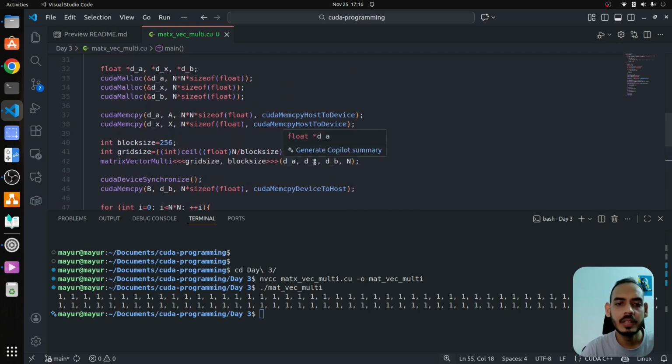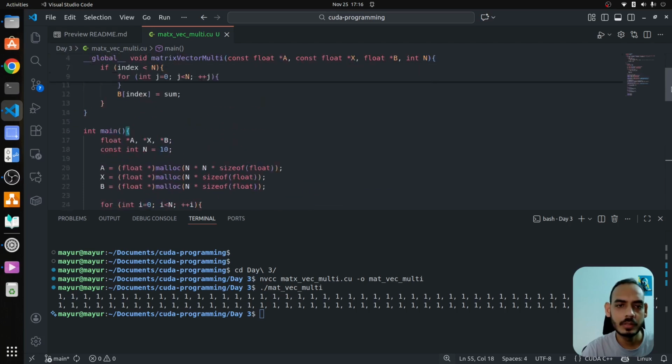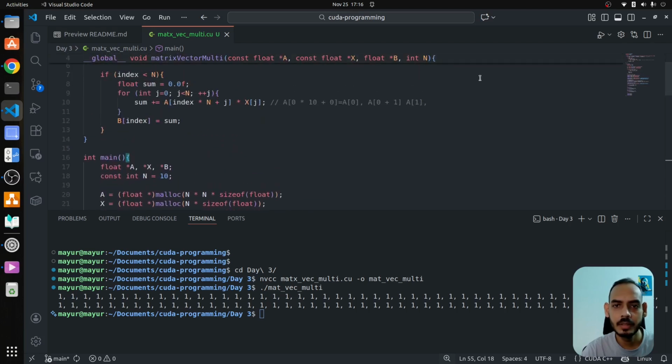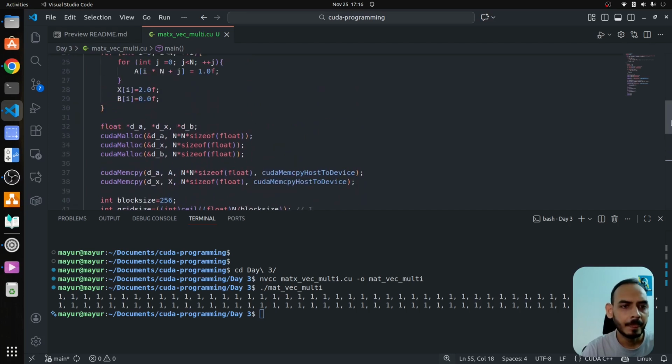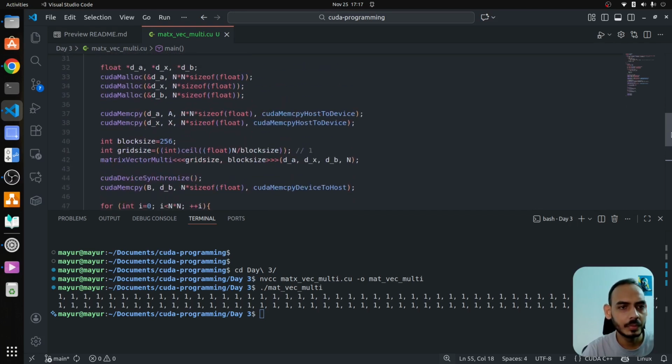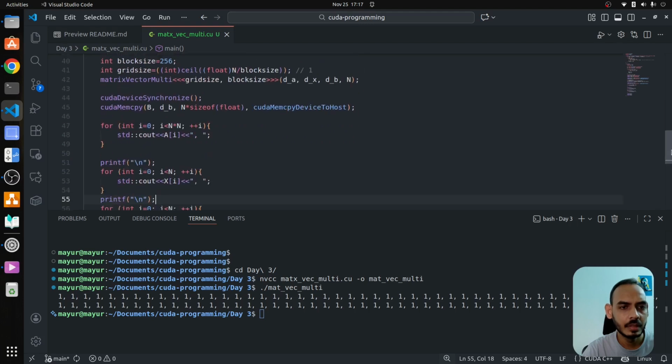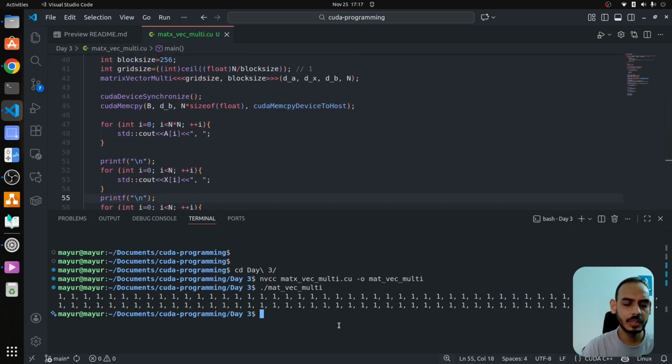So we have d_A, d_x. Is that correct? Yeah, A, B, A, X, B. Then we have the size. And here we are moving the data from A to d_A, X to d_x. So that is happening here. So let me run this again now.